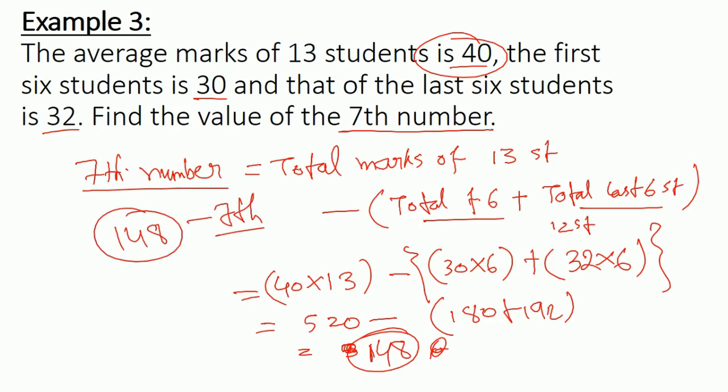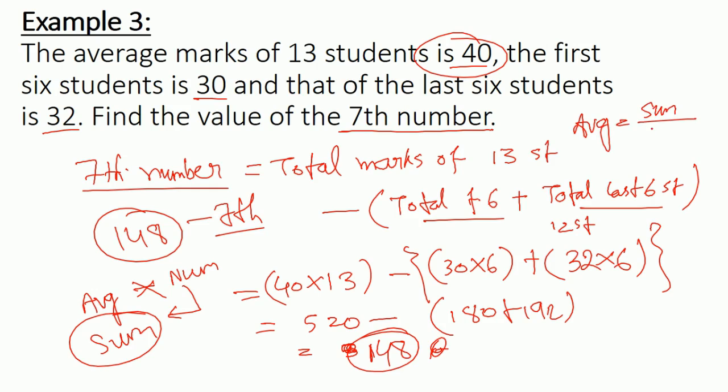So I think by now you understood a simple idea that whatever value is given as average, and if you know the number, multiplying them together will give you the sum. This is the most important idea, because average means sum divided by the number. So whenever you need to calculate the sum, simply multiply average with number, and that's going to solve a lot of very similar problems like that. So that's quite a bit for the average-associated problems.